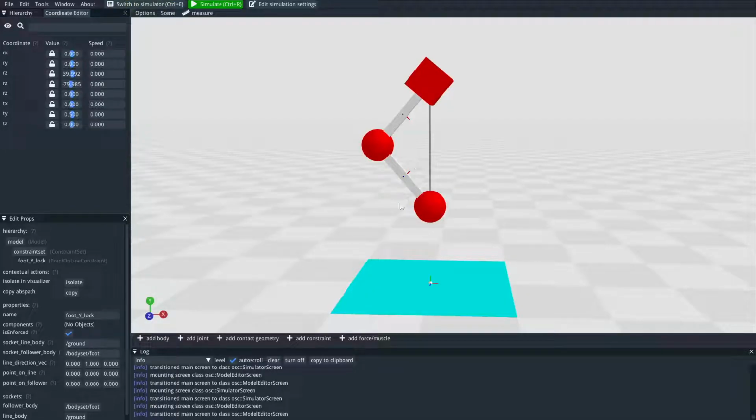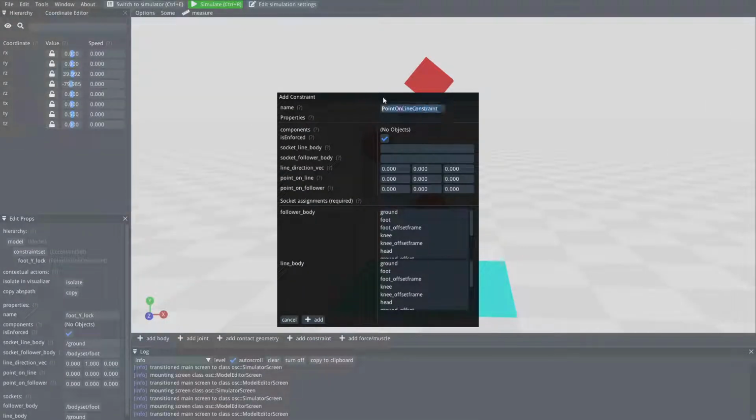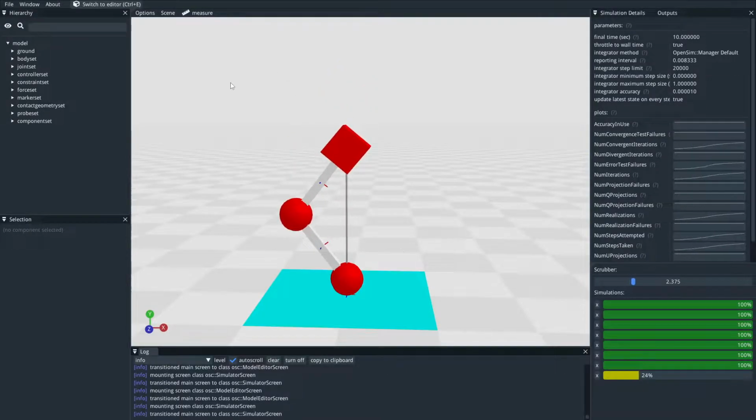Okay, but obviously that swinging isn't great, so the second constraint we add is to the head, to stop that from swinging around. So head y block. And the head, much like the foot, is going to have a direction of +1 in y, except this time we're going to select the head, and the head has to follow along y in ground. That means this head has to always be along a straight line coming from ground. And if you simulate this, you can see that the model drops, it starts bouncing, but it doesn't roll.